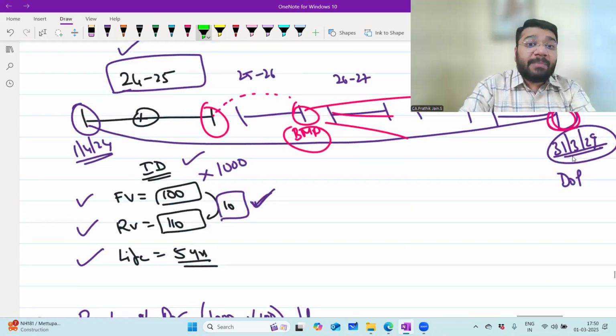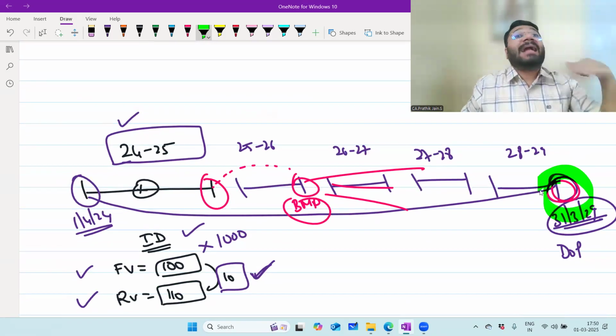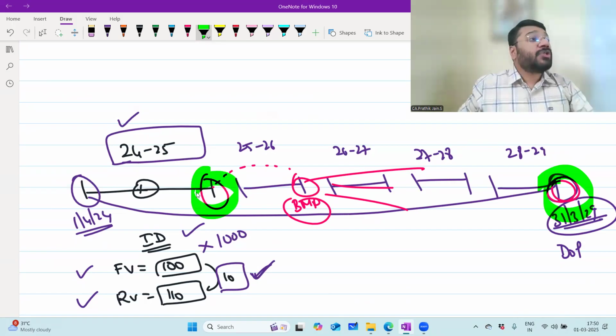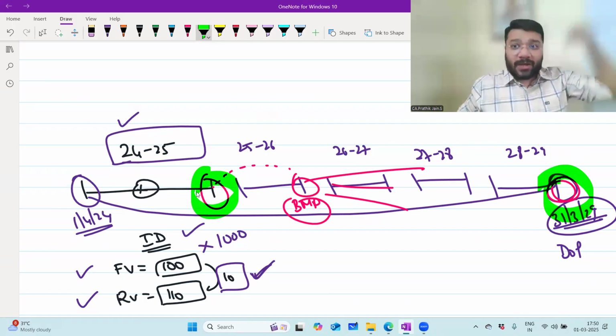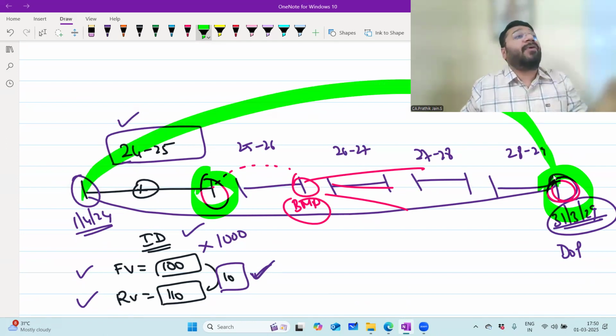Because actual payment is happening when? On a future date. But the prudence concept says what? Record all your anticipated losses now itself. Whatever loss you're anticipating in future, for which you have clarity, that amount you record today itself. So the prudence concept is asking you to record the future loss now. The matching principle is saying that this loss is to be apportioned over a period of 5 years because the benefit is coming for 5 years.